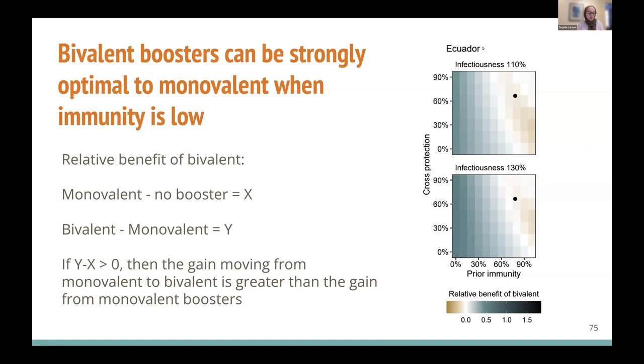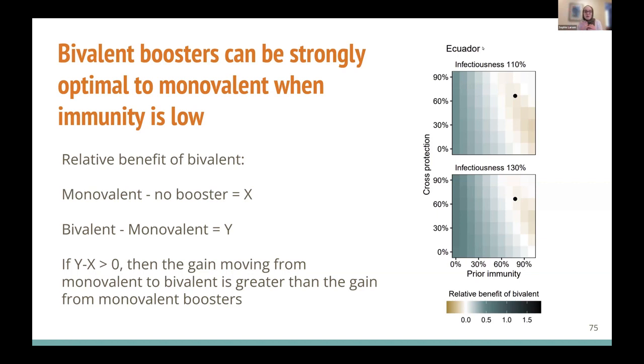And then we wanted to make a comparison. Back when I was showing the agent-based model, I showed that arrow, right? This is how much I gained from going from no booster to monovalent, and here's how much I gained going from monovalent to bivalent. I wanted to measure this as, what are my diminishing returns? If I upgrade from monovalent to bivalent, am I getting more of a gain than I did from just implementing a booster, or is it a diminishing return?